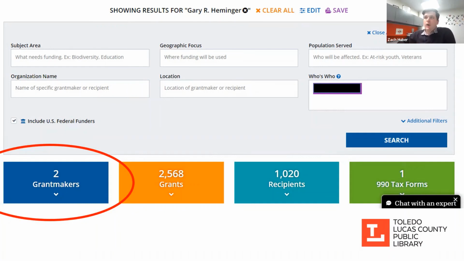And then I would be able to go in that foundation profile and get that information. I think this person was on the Fifth Third Foundation, Fifth Third Bank, but that really just leads you to more information on the foundation itself, not necessarily on the individual. But it's good to know that one of your donors is on the board of a foundation. Any foot in the door that you can get on a foundation certainly would be welcome, I think.